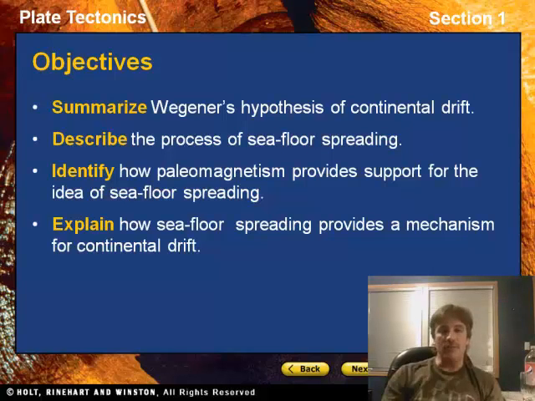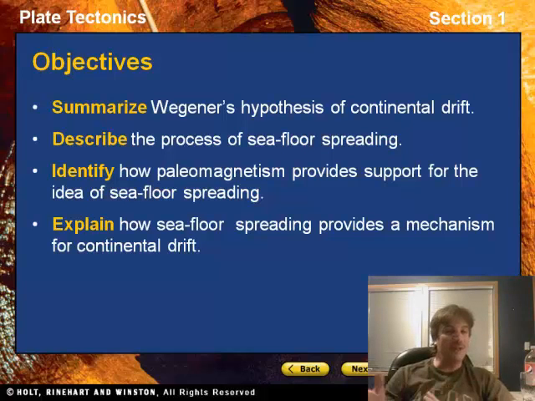Now, the idea of this chapter is we're going to talk a lot about the different theories that evolved into what we have for our plate tectonics theory now. What I call this is a progression of theories. We start with a simple theory, we build on that, keep the stuff that's good, get rid of the stuff that's bad, build on that to make it better over the years. That's exactly what happens. So we're going to start with Wegener's theory and end up with plate tectonics at the end.